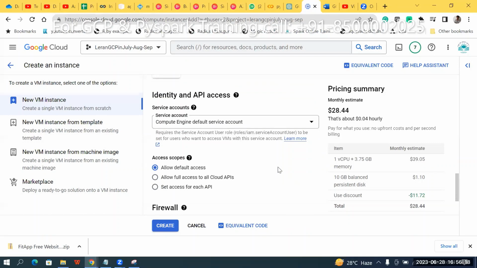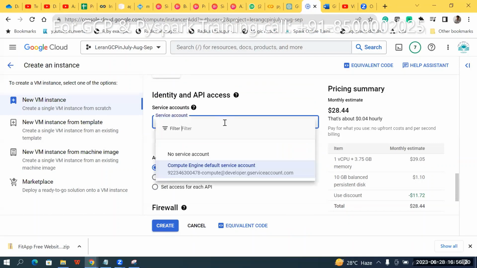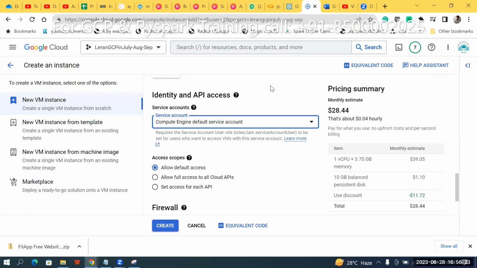Identity access is the same as an IAM role, a different type of IAM role. I will guide you on that after IAM, when I'm explaining about IAM. This is not a priority right now.